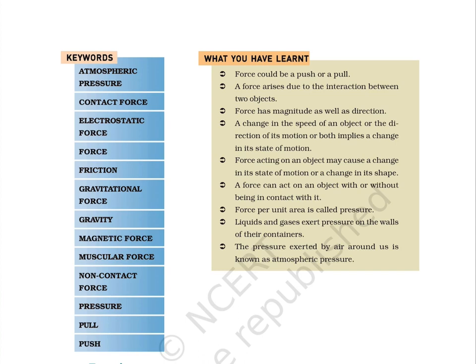Force could be a push or a pull. A force arises due to the interaction between two objects. Force has magnitude as well as direction. A change in the speed of an object or the direction of its motion or both implies a change in its state of motion. Force acting on an object may cause a change in its state of motion or a change in its shape. A force can act on an object with or without being in contact with it.